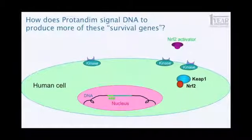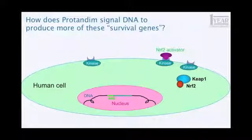This large green oval represents a human cell. And that little purple gizmo in the upper right, labeled a Nrf2 activator, is one of the 5 active ingredients in Protandim. And as that Nrf2 activator approaches a human cell, it binds at a specific site. It's called a receptor on the cell surface. The analogy I'm going to use is if this big cell is your home, that Nrf2 activator just stepped on the front porch, and it did something. It pushed your doorbell. It rings, causes a reaction inside the house, in this case, inside the cell.